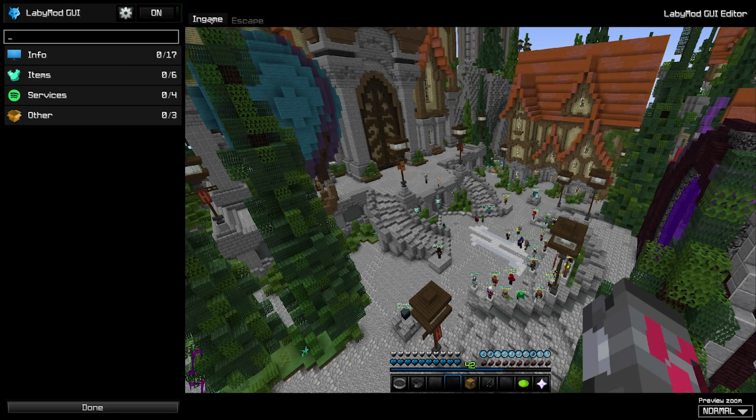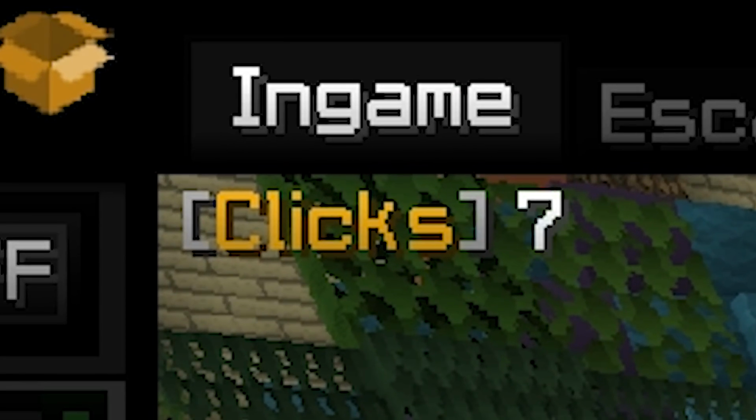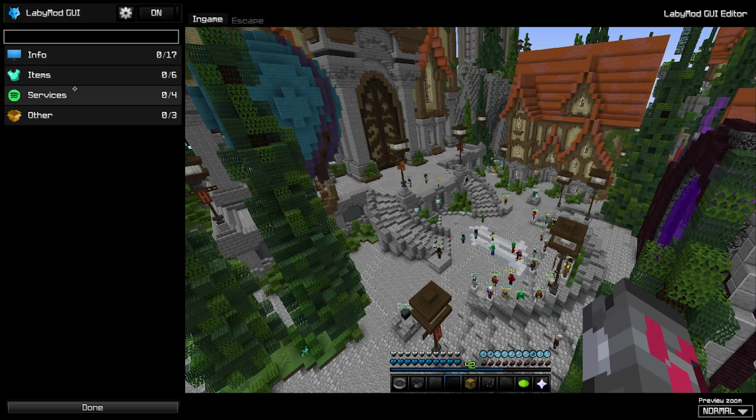In game, I don't actually use most of them. Like, there's all kinds of things. Like, there's a click test. So if you want to flex your CPS and maybe, you know, practice that, you can see your clicks at the top left there. There's a few other things which I don't really know what they are. AFK timer, although I don't know how you turn that thing on, in all honesty.